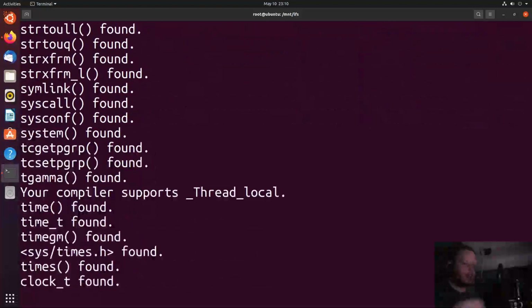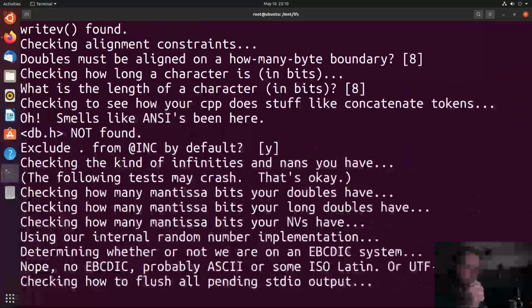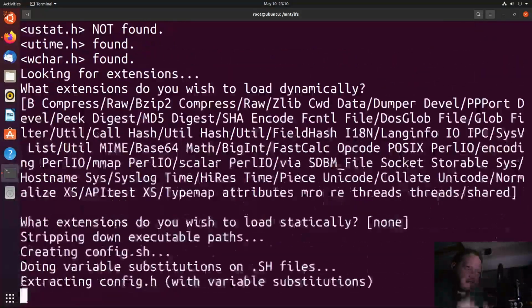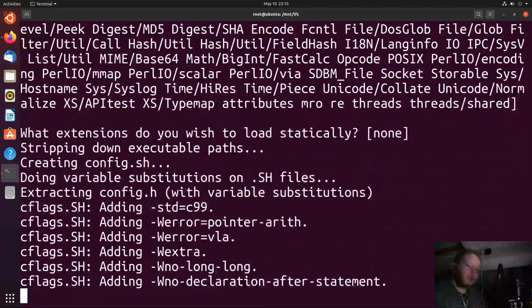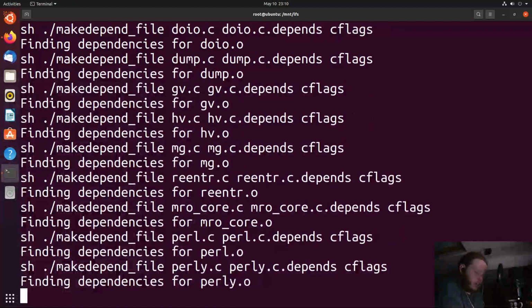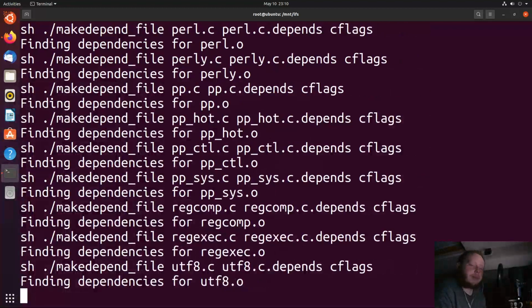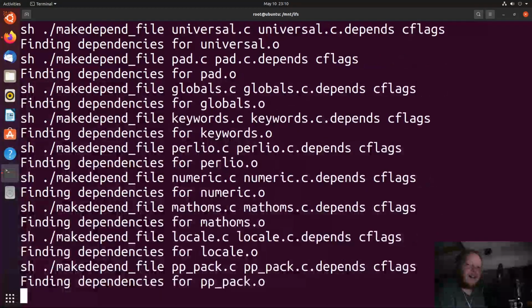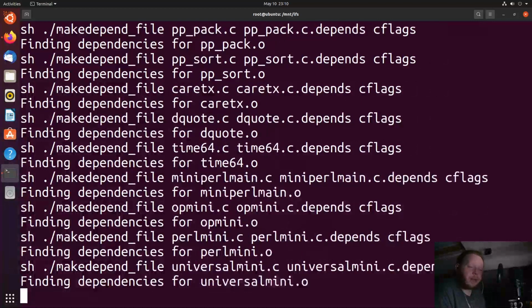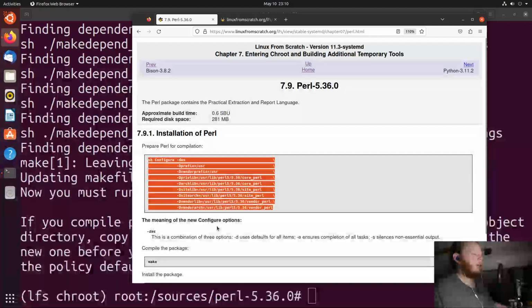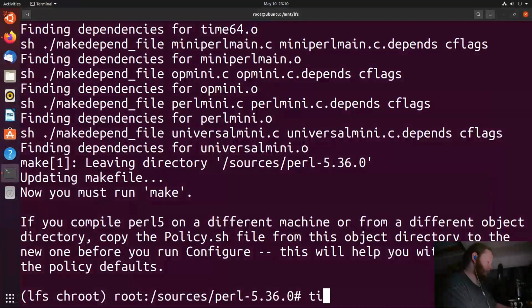But again, this is just a scenario where we have to sit and wait continually. Honestly, it shouldn't take this long for the compiler instructions to finish. There we go. Now that we've done that, it's just a make and an install. So time make -j6.